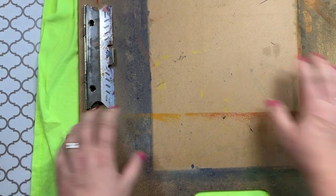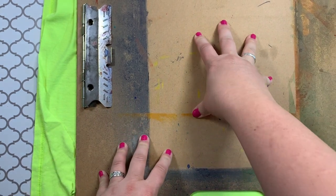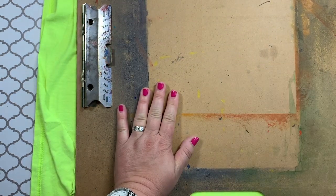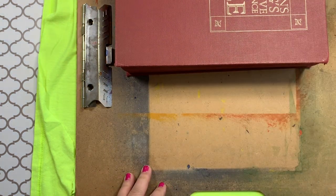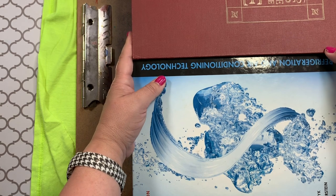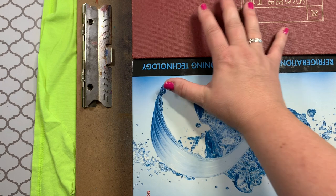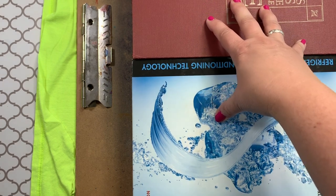And I'm going to put a drawing board on top of them. A well-used drawing board, but you don't have to have a well-used drawing board. Just something that is big enough to cover all of them and cover them evenly. And then I'm going to place some really heavy books on top, kind of centered for the even pressure. And I'm going to find some other heavy things that will cause even more of a weight on them.